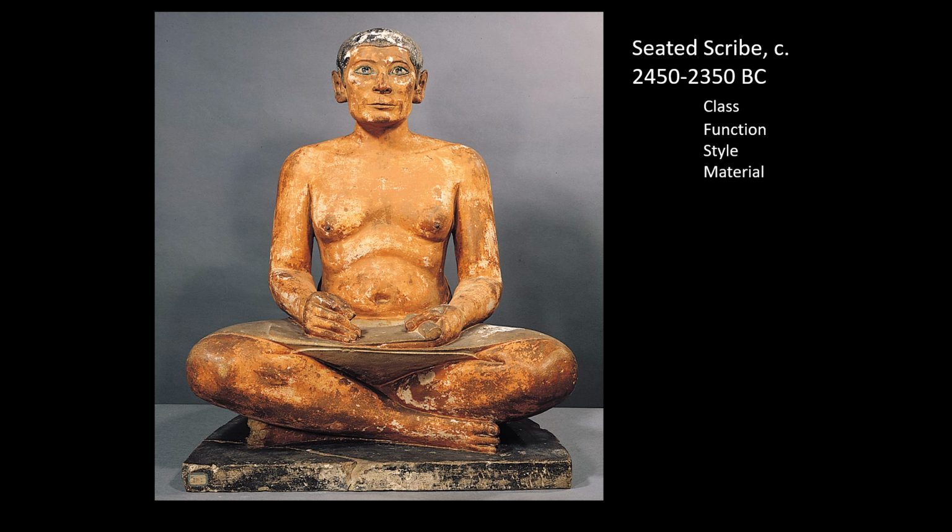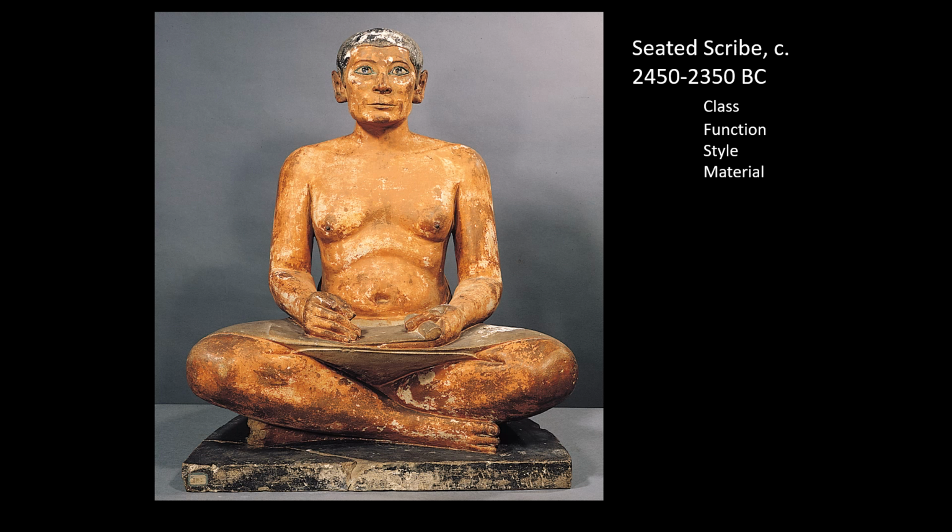We've been talking quite a bit in class about how there are certain expectations for how figures are shown in Egyptian art. We've talked a lot about the canon of proportions based on the grid system. We've talked a lot about idealized figures with very little emotion or movement. And even though they are kind of generic, they're still shown in a very flattering light. Well, here with Seated Scribe, I'm going to show you something that is actually very different from that.